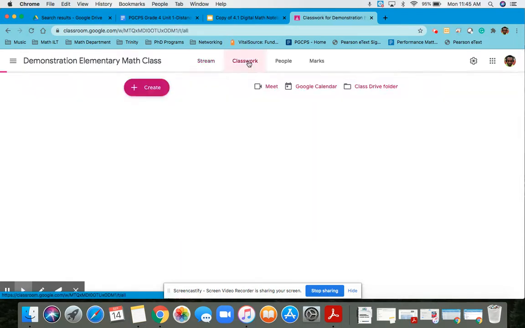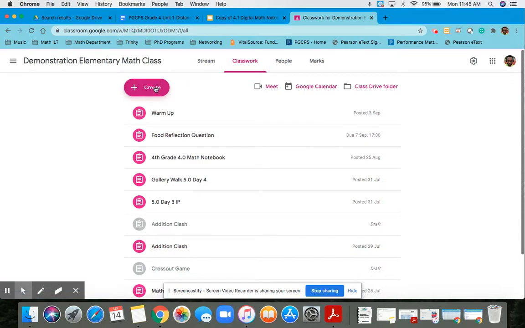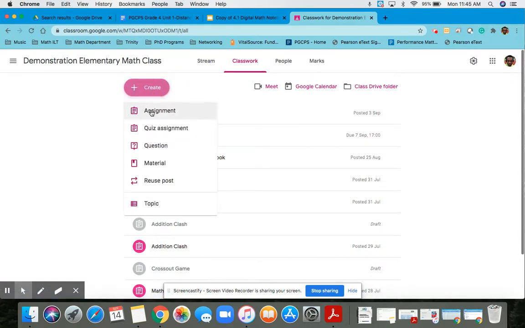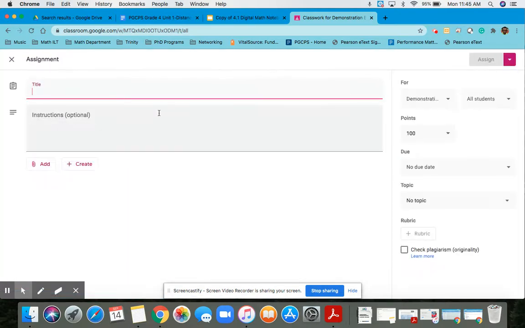Then I'll do Classwork, Create, and then I will assign, or I could do material. I will assign. And then I'll just type in the title, 4.1 Digital Math Notebook.